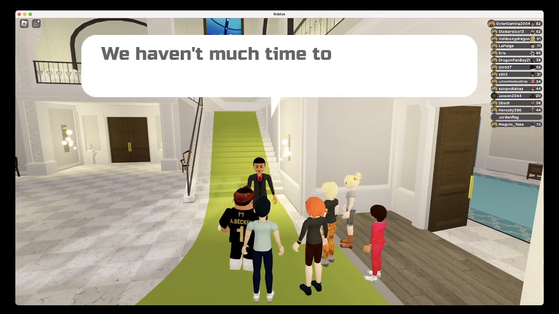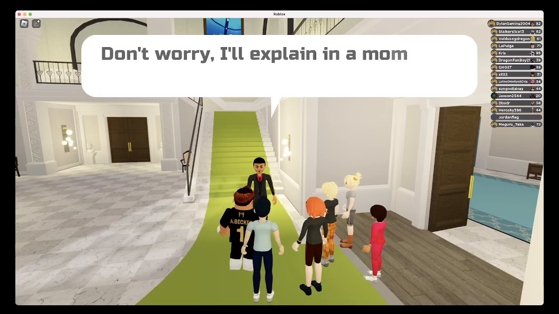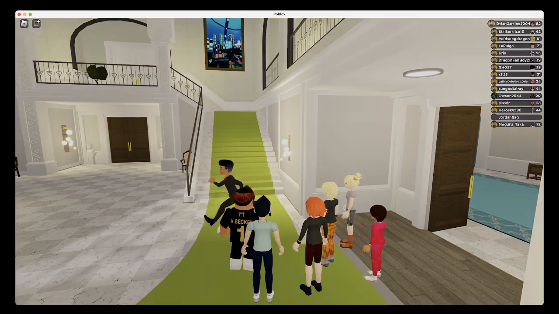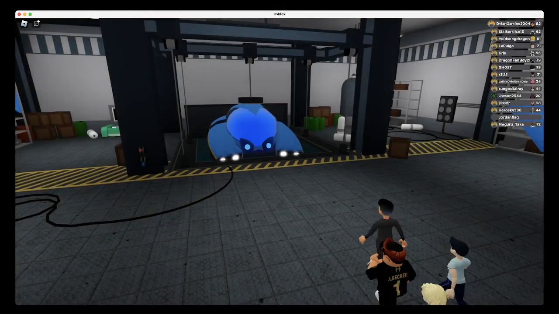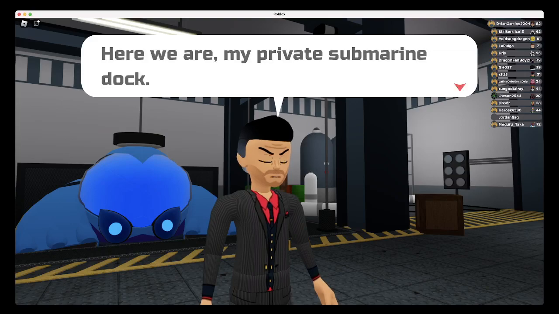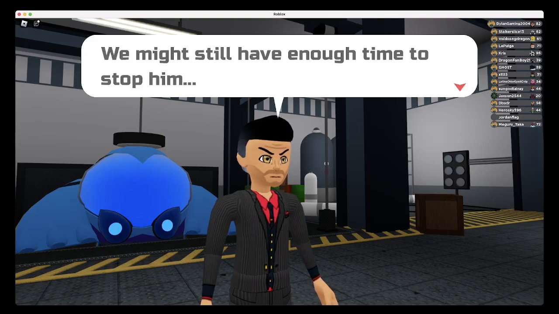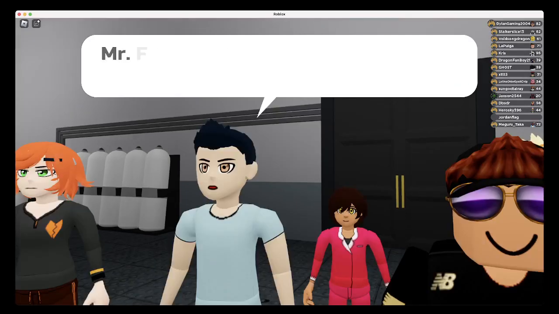Right this way, please. We haven't had much time to spare. Where are we going, Mr. Ferrex? Don't worry, I'll explain in a moment. Try to keep up with me now. We are here in my private submarine dock. We might still have enough time to stop him. Stop who, Daddy? Mr. Ferrex.